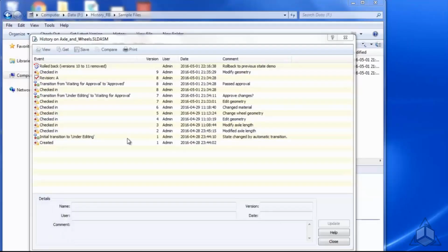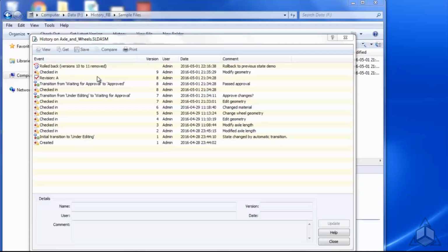So what exactly does the rollback operation do? It gives you the ability to undo file history or revert back to an older version by discarding any subsequent versions of a file from the vault. Along with the versions, rollback will also permanently remove any intermediate revisions or workflow transitions from the file history, and will reset the revision counter to match the revision label.